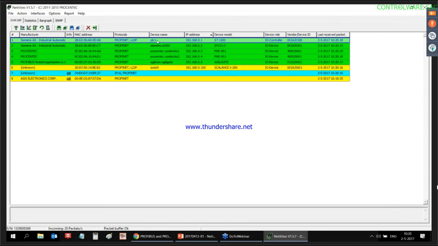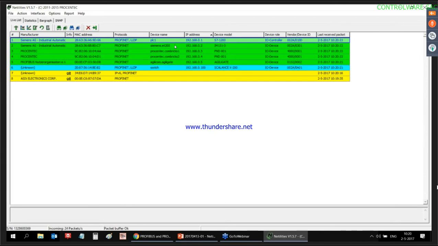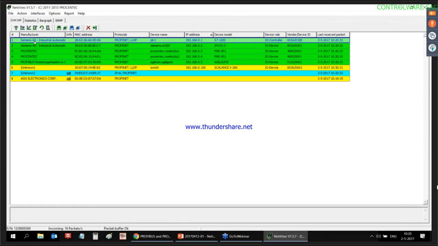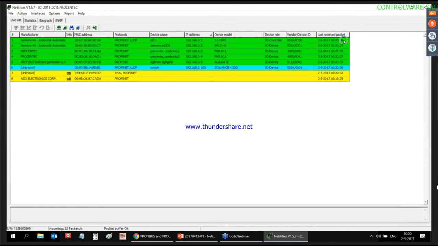The devices also have names, which have been registered or put in by the PLC programmer. And you can see the MAC address, you can see the manufacturer, and also here, this side here, the last received packet.